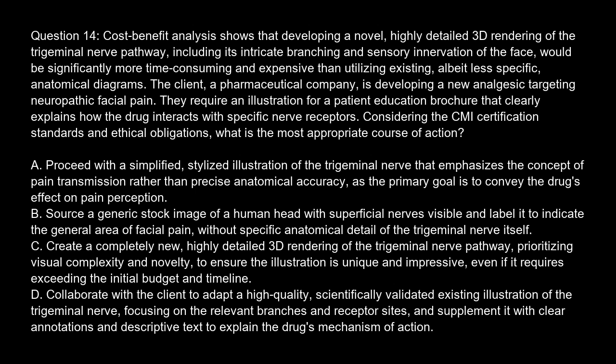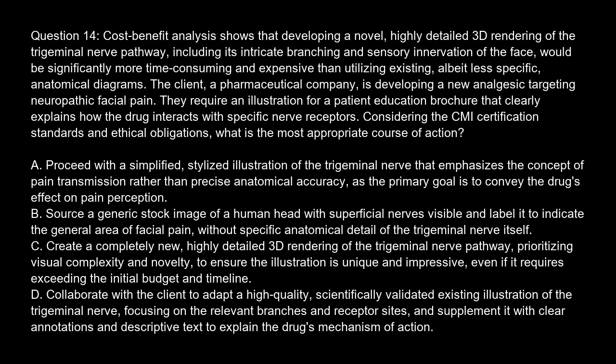Option A. Proceed with a simplified, stylized illustration of the trigeminal nerve that emphasizes the concept of pain transmission rather than precise anatomical accuracy, as the primary goal is to convey the drug's effect on pain perception. Option B. Source a generic stock image of a human head with superficial nerves visible and label it to indicate the general area of facial pain, without specific anatomical detail of the trigeminal nerve itself.